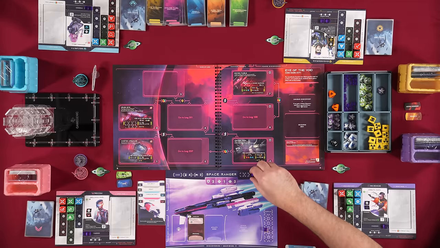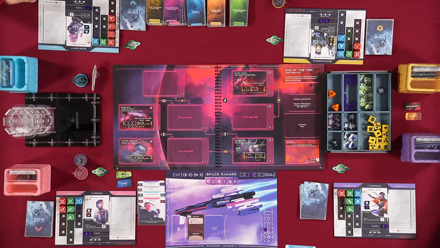Important. This planet introduces the lander, landings, and limited supplies to the campaign. On the lander board, place a marker in the starting space indicated with an S on the landing track. The landing track represents your progress towards the planet's surface. Log 315, we are en route to the designated landing zone.